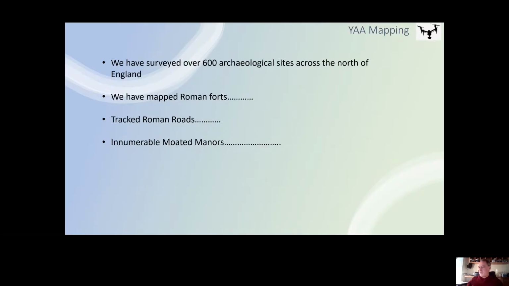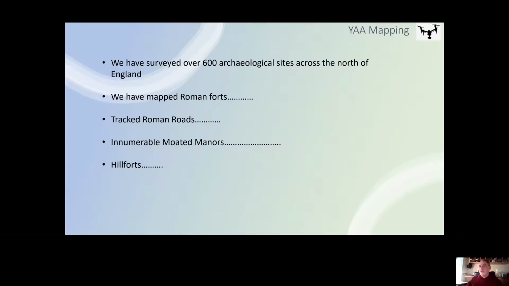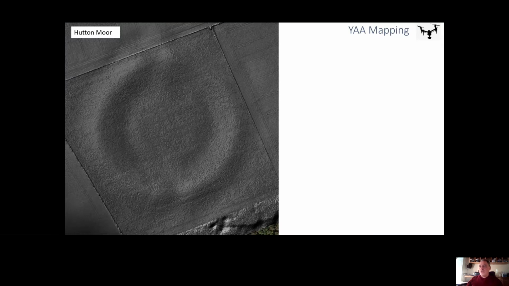of the farmhouse. We have some hill forts, not exactly in Yorkshire, but the Herefordshire Beacon, and henges, a bit of a soft spot for the Yorkshire henges. There's Hutton Moor. The owners are fascinated to find out more about their henge, currently covered in cows and all the things that cows leave us.